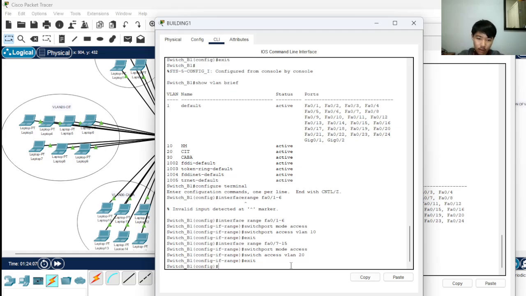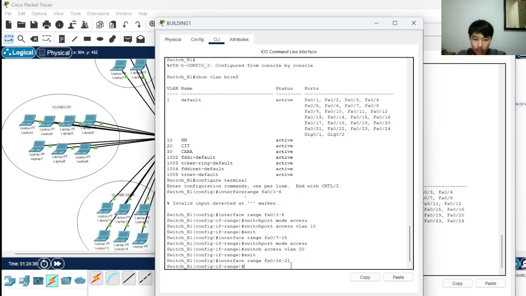So for the VLAN 30 on the CABA department, the fast Ethernet ranges on interface range fast Ethernet 16 to 21.